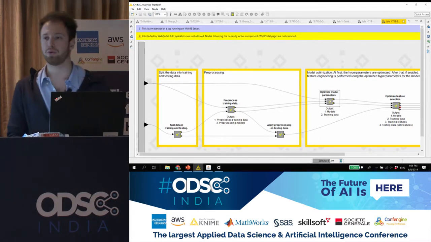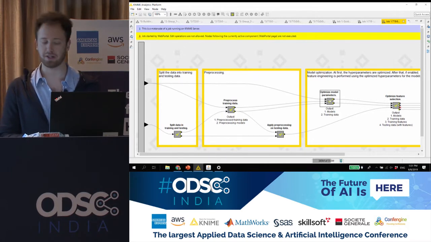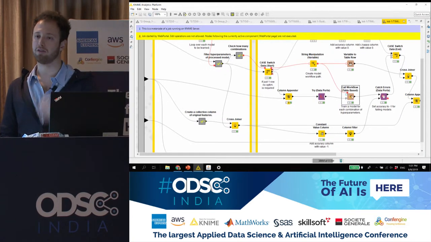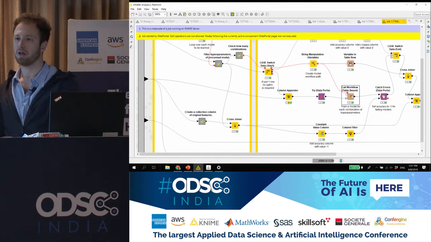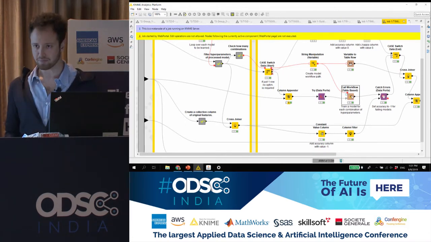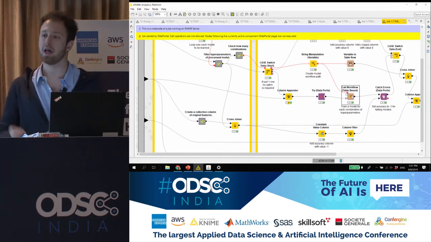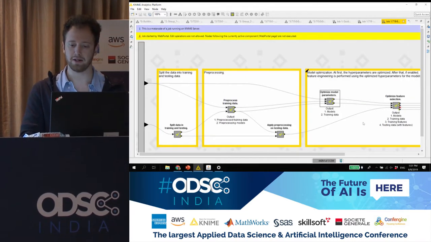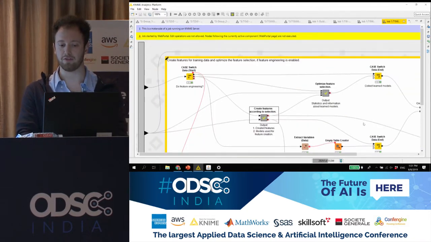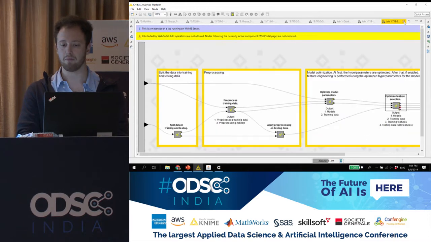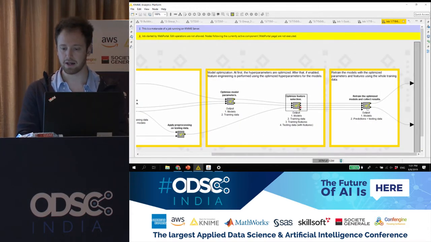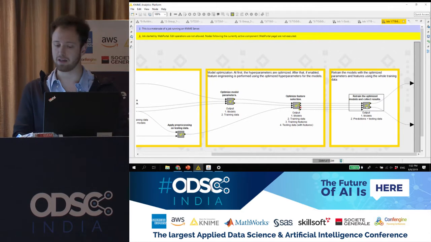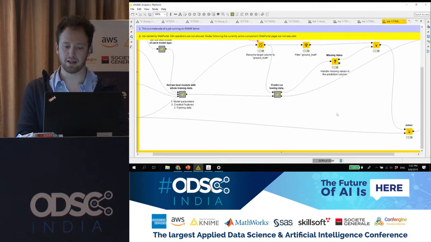And then we are going to compute the model hyperparameter optimization. What does this mean? That if we go in here, we have an actual workflow that is being called each time, training a different model with a different hyperparameter combination. Then we compute a final accuracy for each hyperparameter combination, and we take the one that gives the best accuracy. Then we can go back here and go on the feature selection part, where we create many features, and we are going to compute all of them. And then we go at the end here, and we can retrain the optimized models with all the settings that are being saved.